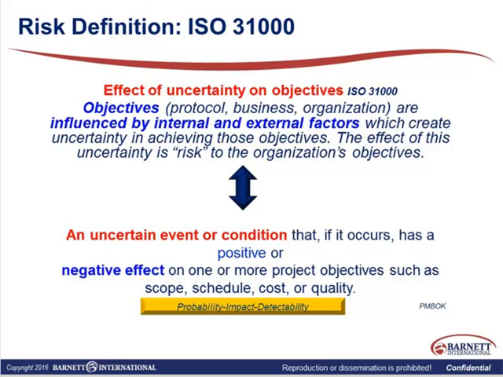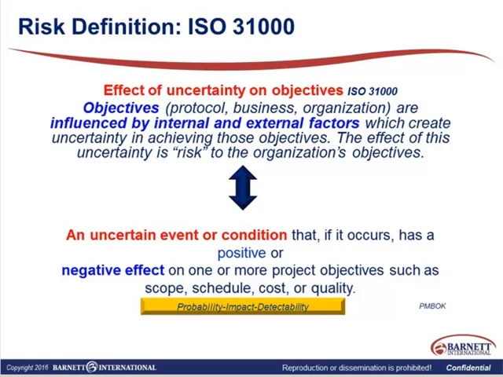But also, what are the objectives of us as an organization in terms of how we perform our work or other milestones that we're supposed to achieve? And they're influenced by internal or external factors. What we mean by this is that internal factors are those things that you control in the organization, such as resources, procedures, SOPs, organizational structure, partnerships. The external factors are things such as regulations, legal requirements, fluctuating currencies. What we like to have people understand is that there's an uncertainty in meeting those objectives, which means there's risk.